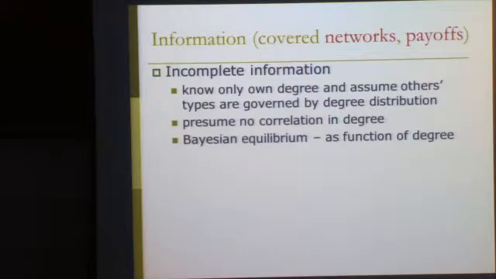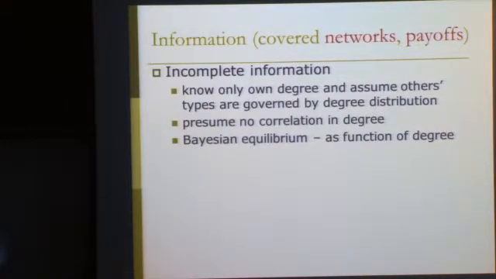We're going to assume no correlation in degrees. That's actually sort of an iffy assumption. Just to be completely honest here, this not only relates to the point that Eva raised about certain applications in which you'll have sets of people that are connected to one another in separate ways. I'm not connected to many people in Milwaukee, for example, just because I live far away. But in addition to that, the no correlation assumption kind of assumes in the background that we're looking at very large networks. The reason is if you have a very small network, degrees are going to be correlated.